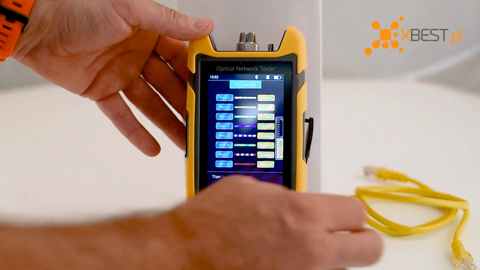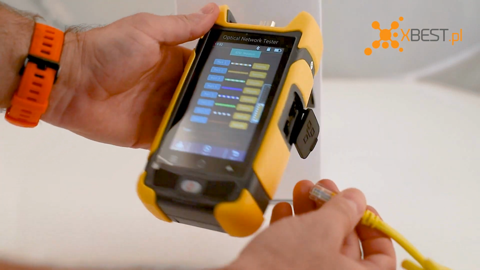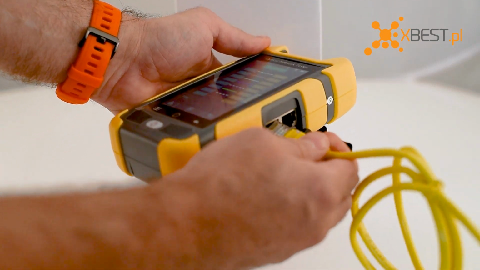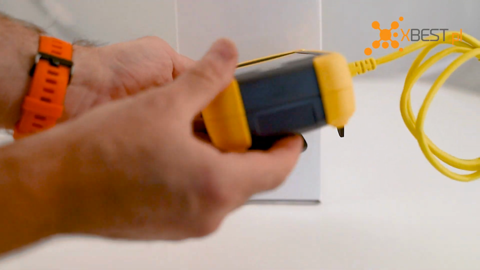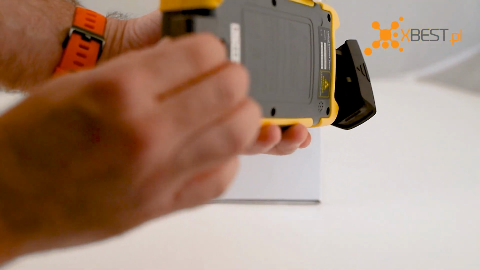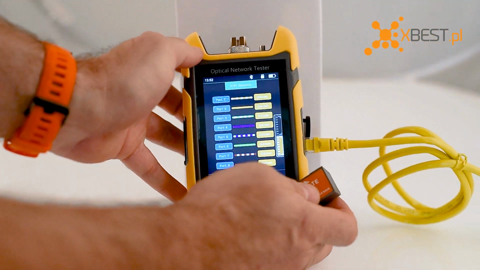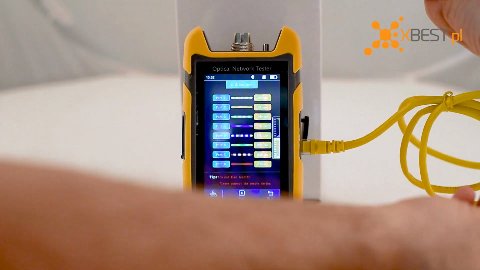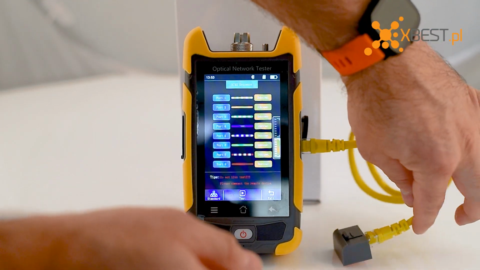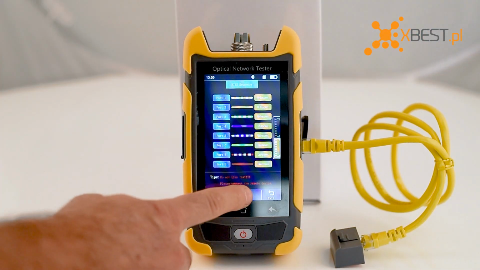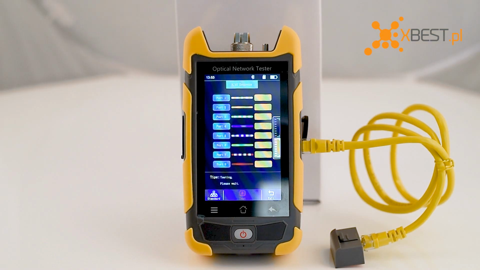RJ45 line sequence measurement allows to measure the sequence of 8 core wires inside the network cable. Before measuring, remember to connect the remote module. Press test to start cable sequence test.